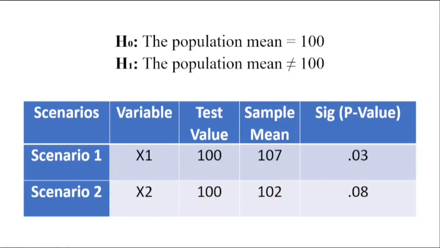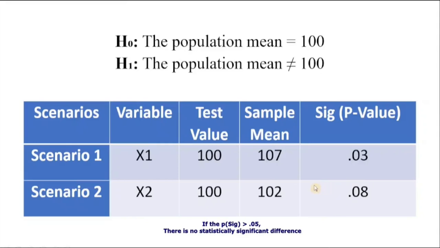that the sample mean is greater than the test value, and you cannot also say the difference is statistically significant until the probability that it didn't occur by chance is also proven. As usual, the only way to prove this is to assess the p-value as the judge and jury again. As you can see, the p-value for variable x2 is 0.08 and is greater than 0.05. So according to the general rule, if the p-value is greater than 0.05, there is no statistically significant difference between the compared entities.